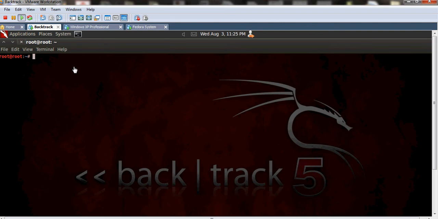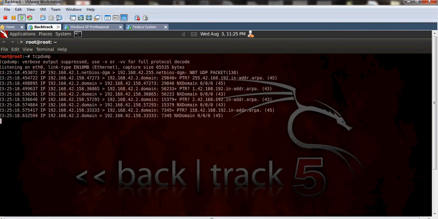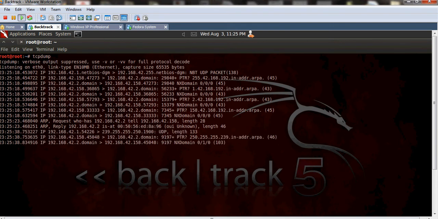To get started with TCPDump, I just like to type TCPDump and hit enter. It may take a little while for something to register here, but we see some things coming through now. You'll see that it is picking up a bunch of traffic, and it may take a little while for your Ethernet interface to pick that up. But we definitely see we have some activity going on here.